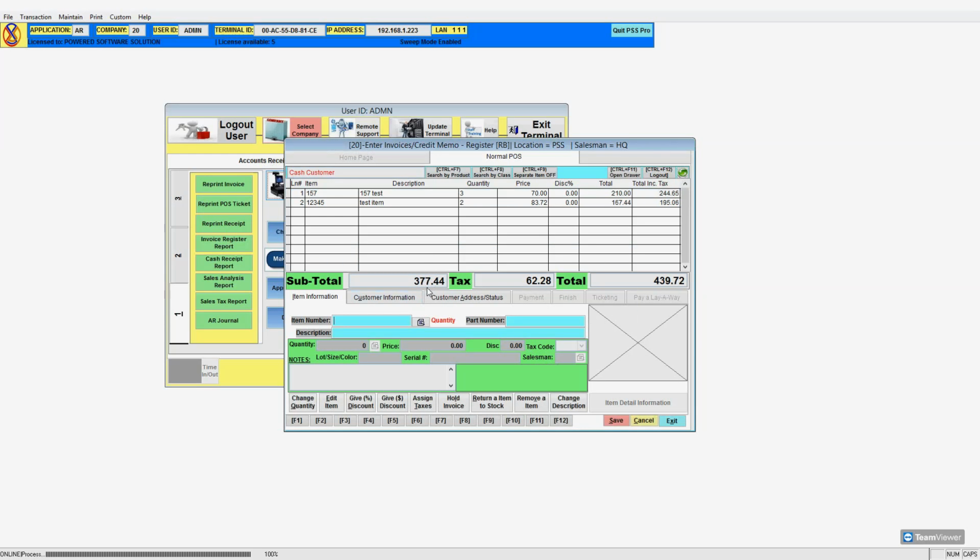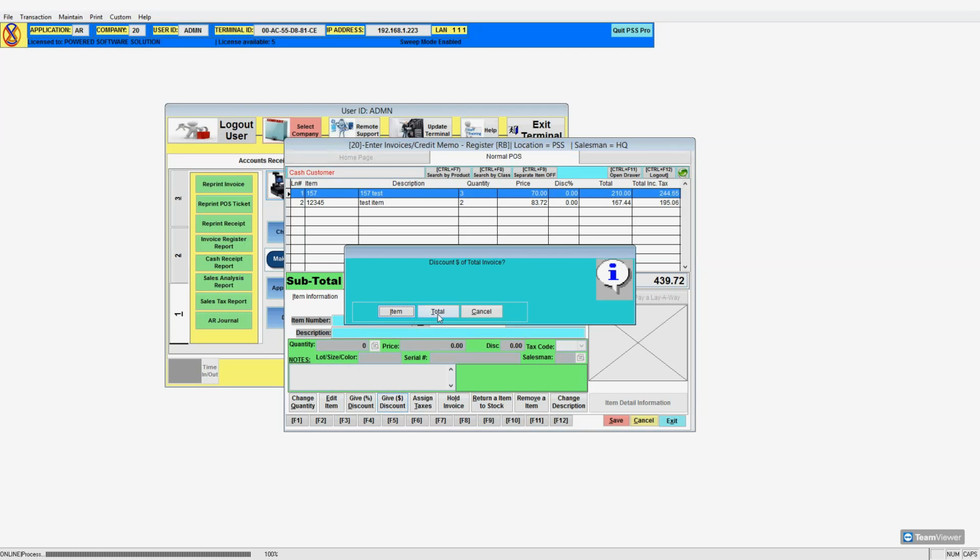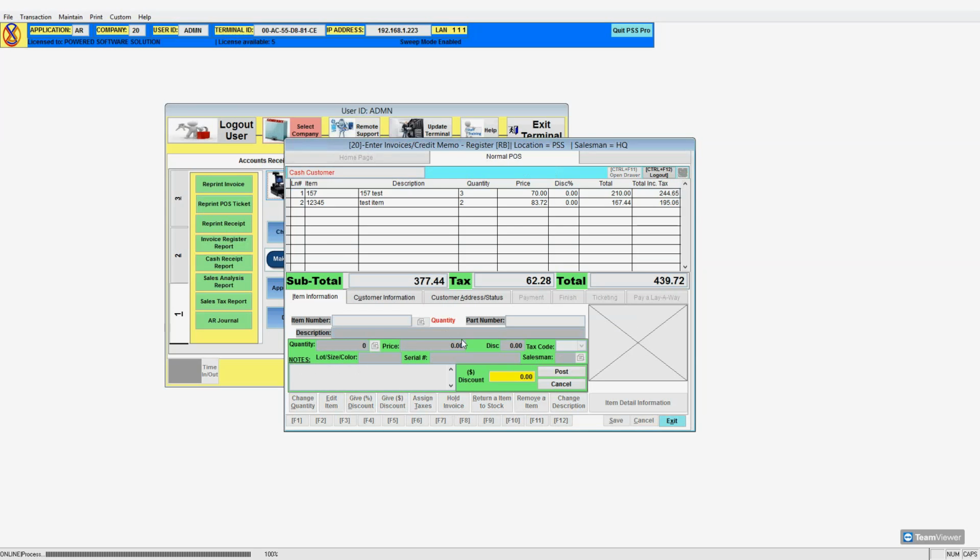Right. So the total of the bill is $377.44, right? And the gentleman comes in and says, I only have $350 on me. I can pay the GST after that. You can select an item, give discount dollar, total, and I want to take off the 27.44. It comes to 350. You see it? So you don't have to know 5%. You can say, okay, I want to discount it, take off $27 off of the total bill itself.